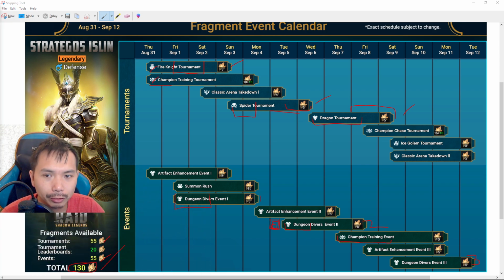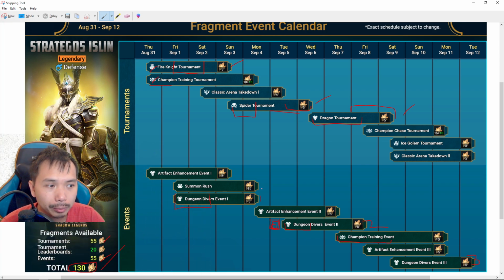They're actually putting the Summon Rush at 15, where sometimes it's at 20 usually. And then they also have the normal 15 Champ Chase, but in this case they only give us an extra 10. So if we just complete all these tournaments, we can only skip 10 fragments, which doesn't allow us to skip one of the fragment events. So they've done this in the past. I think this case they're doing a more deliberate.